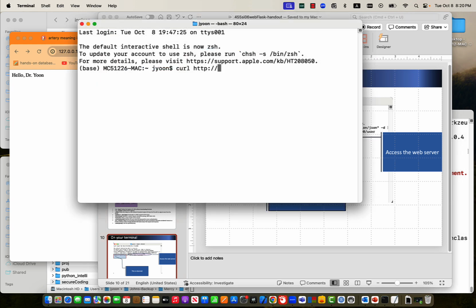You can do localhost or you can do 127.0.0.1:5000, and in this case deeper, right? Because we changed the directory. Then it returns hello Dr. Yoon.